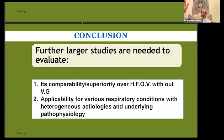The standard teaching, when we put the patient on high frequency, is to increase the MAP until FiO2 goes down to 60%. Then you do an X-ray and look at the lung volume on the right and left. Usually you like to see around 9 ribs, a slightly flat diaphragm, but not very flat, not dome-shaped, not hyperinflated. Then you look at the blood pressure, because definitely MAP affects your venous return and IVC return, so you may have a problem with blood pressure. So setting the MAP is exactly the same as setting the MAP on conventional high frequency.